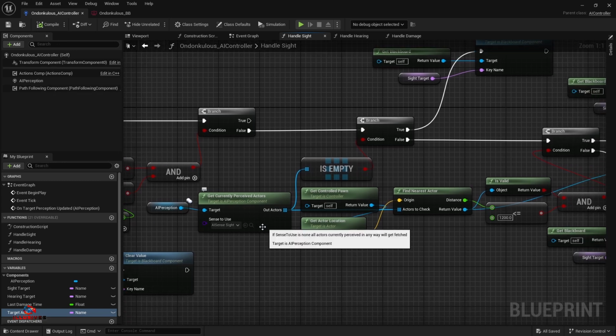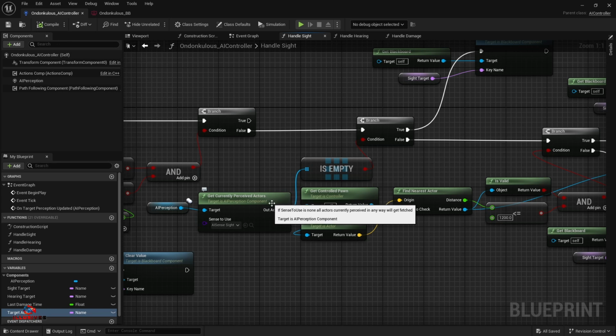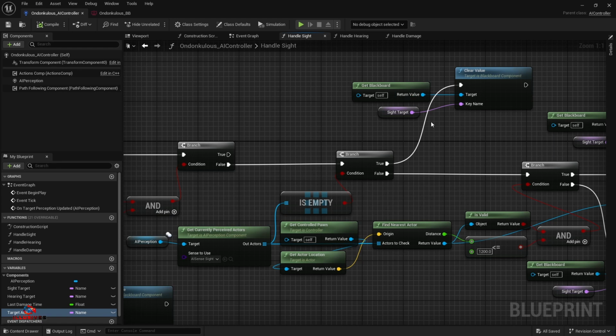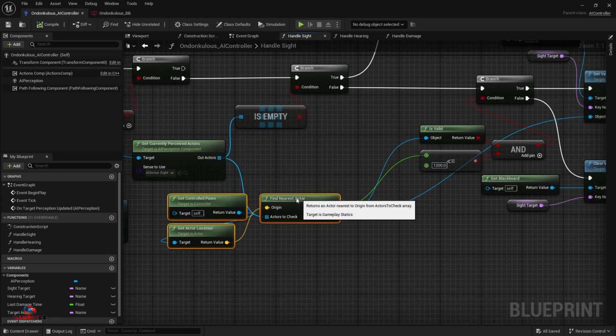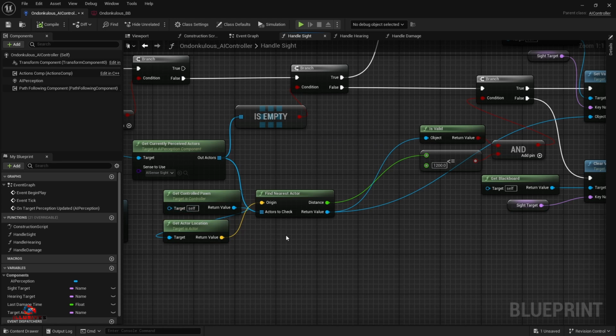from our AI perception, we are taking if this currently perceived actor AI sense site. If this thing is empty, true, then clear the site target. If it's false, get control pawn. If I call it here, get control pawn and get actor location, find nearest. The distance will be less than any value you want. This will be actually the range.